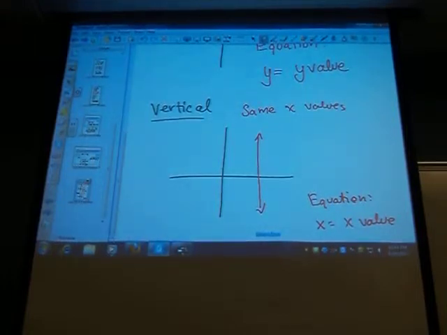Okay? Now, be careful on the quizzes and especially if we have a test over this stuff, which we will. Don't get the questions asking for the slope confused with the questions asking for the equation. Because a vertical line, if they ask you for the slope, is undefined. If they ask for the equation, the equation is x equals something. I see people mess those up all the time on the quiz just because you're not reading the question carefully enough and figuring out what exactly it's asking for. If it's asking for the slope, that's different than asking for the equation.